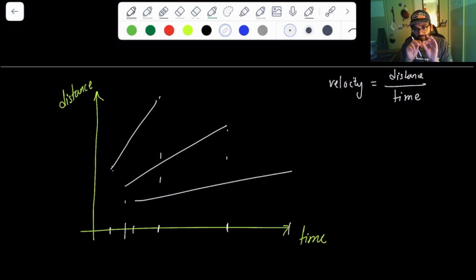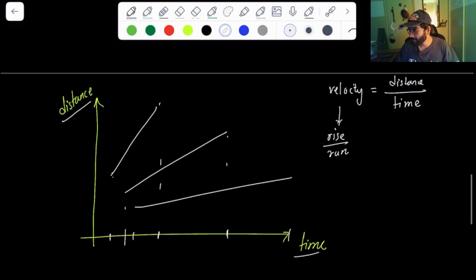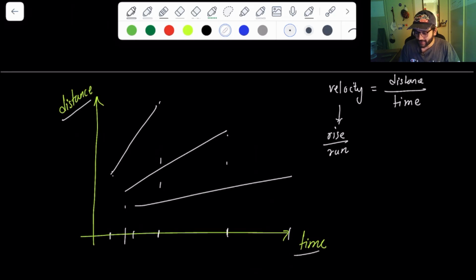So whenever the lines are straight, that means that the velocity is constant in a distance time graph, because velocity is given by slope, which is rise over run, right? So if the ratio of rise over run stays the same, then you see a straight line in a distance time graph. And I said that I will connect that back to the formula of velocity, and the way you connect it is velocity is the slope of the distance time graph. Okay, that means distance here, time here.